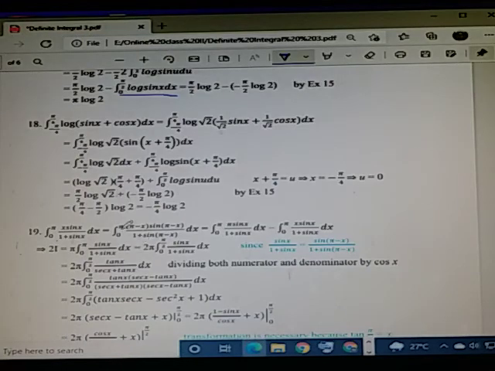So this we are applying. Sin x plus cos x we are writing like this, so it is root 2 sin of x plus pi by 4. Then the log of root 2 into sin of x plus pi by 4. So it is log of ab, which is log a plus log b. So this is log a, this is log b, x plus pi by 4. Now we will substitute this one. Write x plus pi by 4 as u.